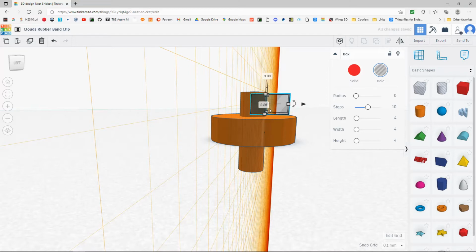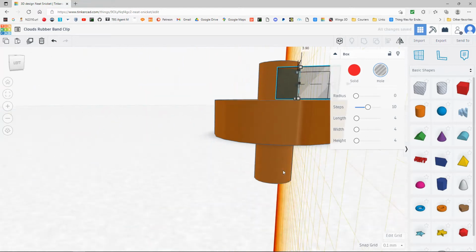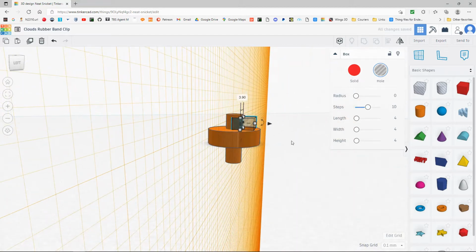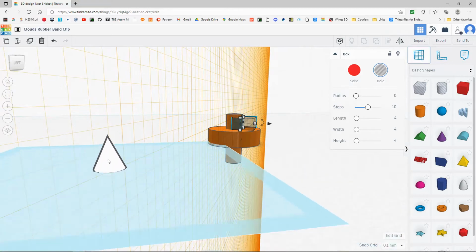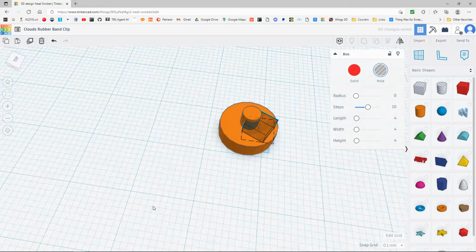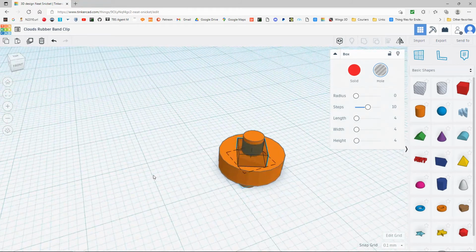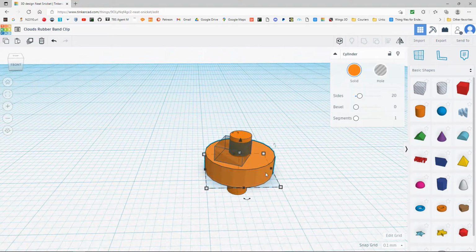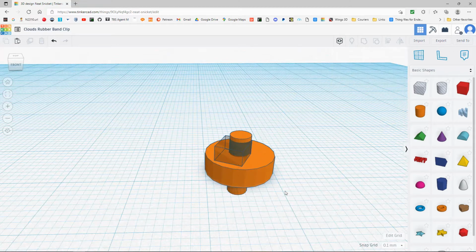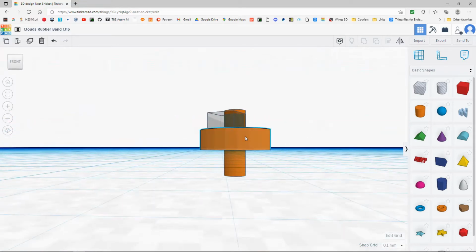And then we want to pull this down again. So just like that. I think that's it. So if we zoom out, now what we need to do is take this plane off of there. Now we can see our 3D print. Actually, I'm going to click on here. Let's just make sure they're not grouped. They're not grouped here. I need to get onto this one if I can.